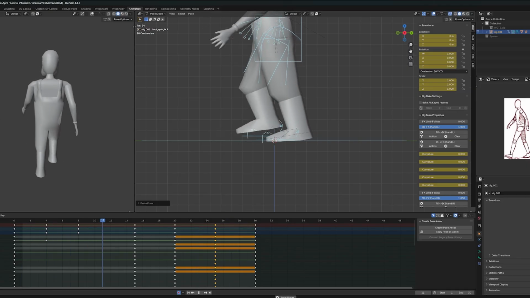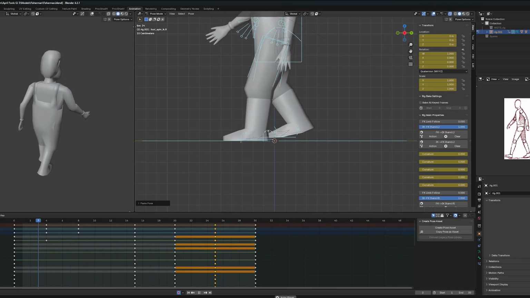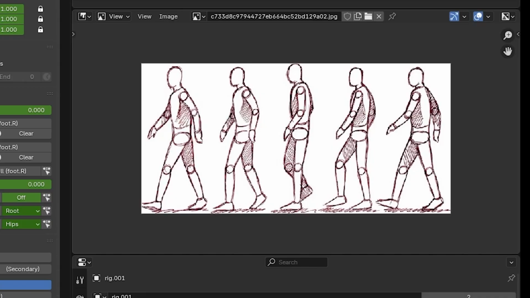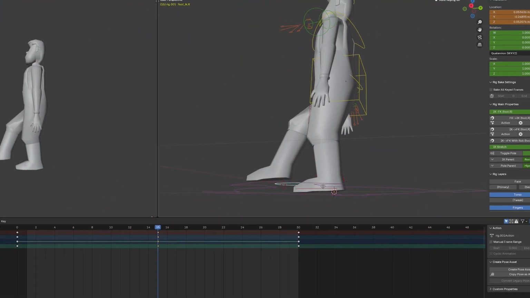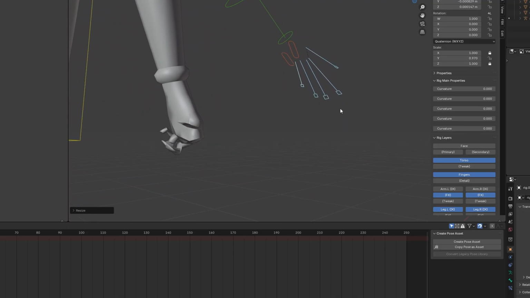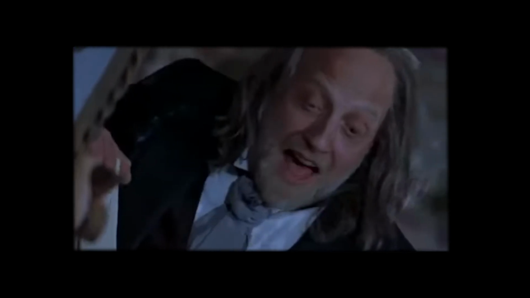This way, once we start the Unity project, we can already load up the walking animation of the fisherman. So with a walking cycle reference, we work our way by adding keyframes and moving around the bones. But what is this? The hand is curling straight out of a horror movie. Take my hand! Come on!